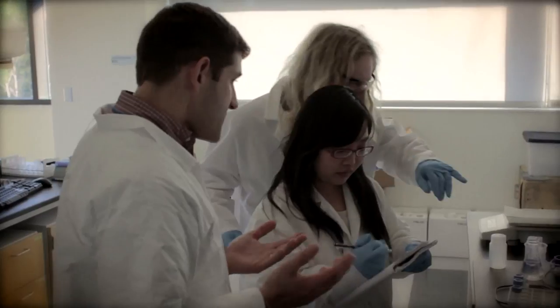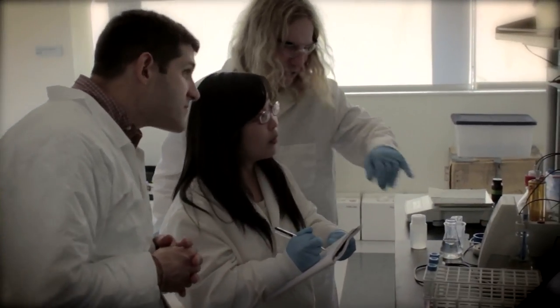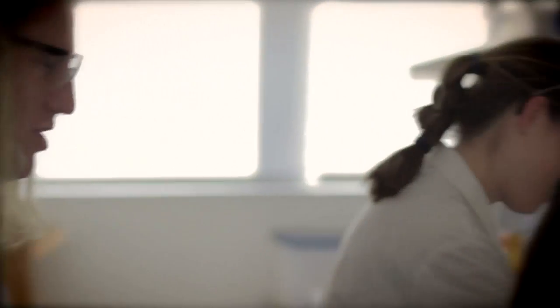Here you have three PhDs to one student — a ratio you just can't beat anywhere in the United States. Interacting with the instructors, the mentors, the postdocs, the techs, you get to see how a lab really works. It's a very different environment in that you aren't surrounded by other students, so most of the people here know more than you do. You can go and talk to people about pretty much anything to do with the ocean and get really good answers in a wide variety of fields.